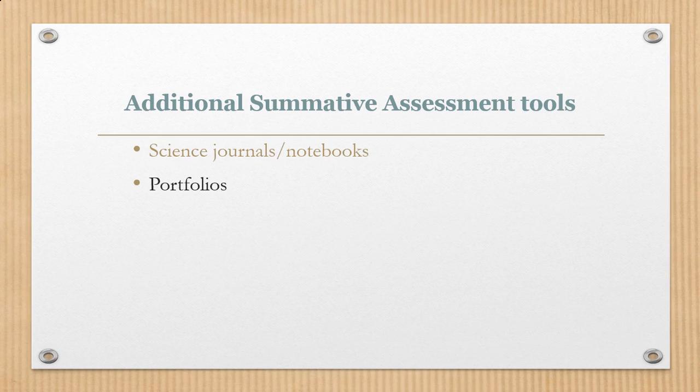A portfolio is an organized collection of a student's work that shows the very best that he or she can do. So a student, over the course of maybe a term, will be able to pick different parts of a lab that will show that they can graph data correctly. So they will pull that portfolio together to show that they have met certain objectives. Many times portfolios are used in competency-based education.